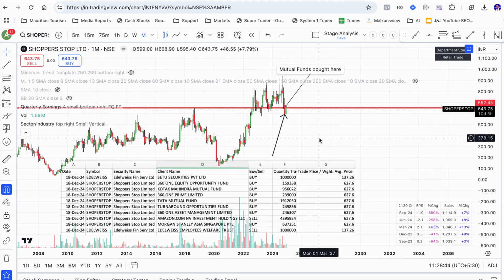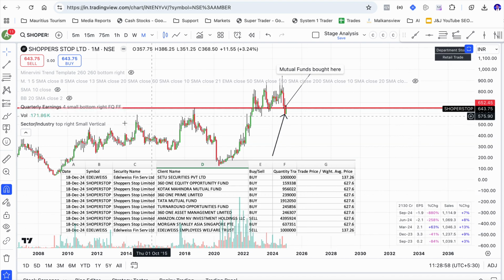And whichever stocks I'm tracking right now, there can be different types. Mutual funds will buy in multiple ways. They can buy on momentum, believing this stock has potential to go even larger. Then there is value buying, or then there is this: if you see, this is a cup, and then you have this particular handle forming, or the base formation is happening here, and they have basically bought it.